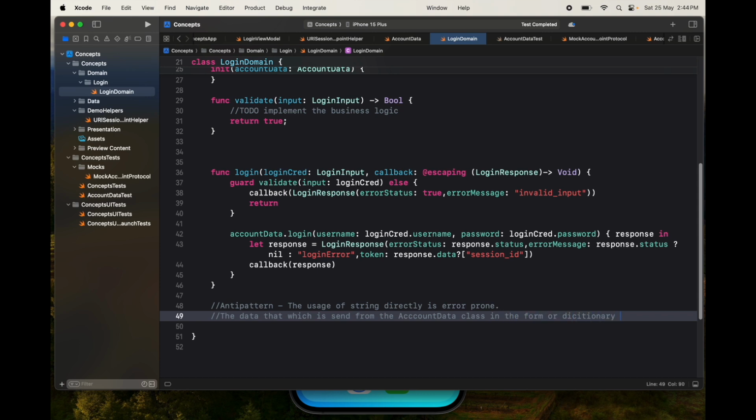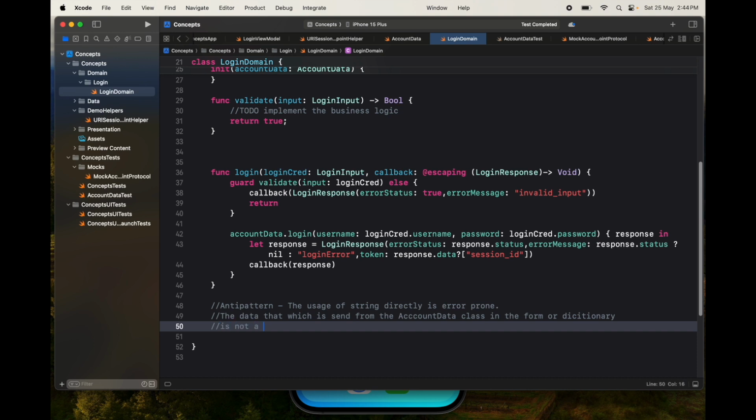Ideally, that will be converted into some form of data objects via Codable. It's more towards making the code that we have written type safe. The faster we hit some error, the lesser the cost of correcting it. Yeah, so that's the idea.